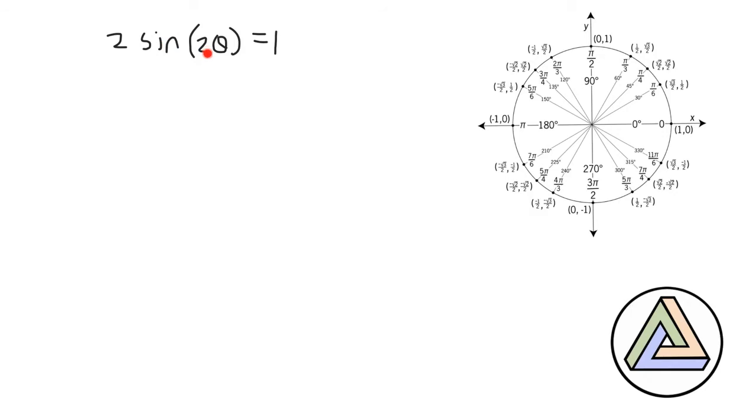Now, how are we going to do that? We're going to divide both sides by 2. All right. And in doing so, we end up with sine 2 theta equals 1/2. Now, there might be a temptation to bust out the double angle formula or something, but if you did that, you would end up with 2 sine theta times cosine theta equals 1/2, and that doesn't really help us.